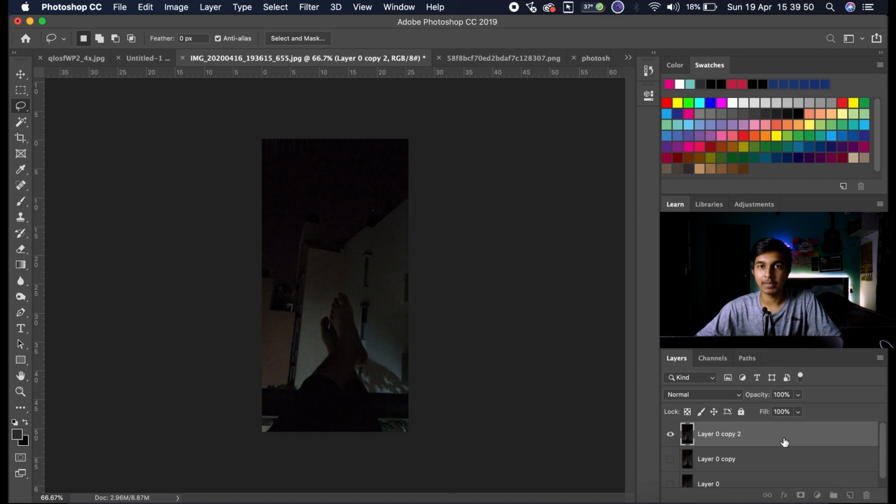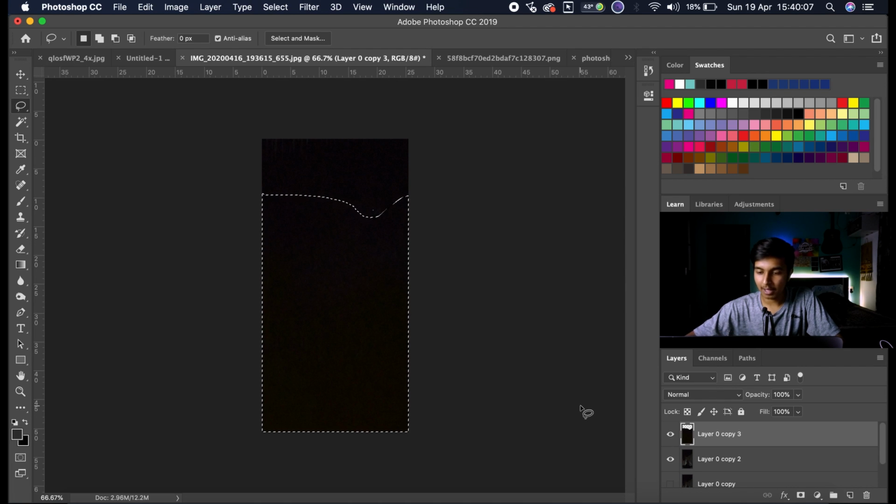So everything is completely back, so make sure to duplicate the layer before you do it. I have duplicated it thrice, so that we actually need 3 copies of the same image, and one I have just kept it for safety. So after everything, now we will have something like this. So what we need to do is hide this complete black layer.